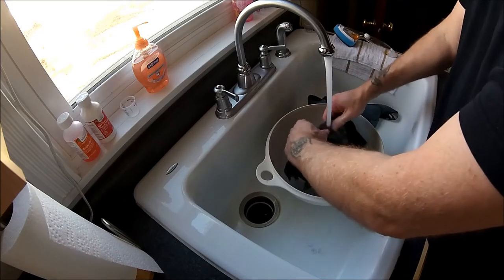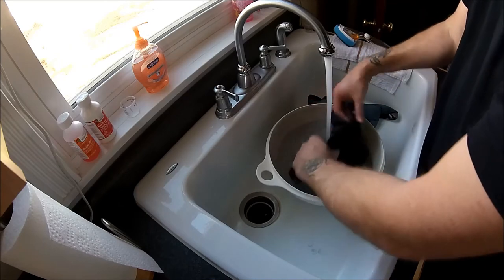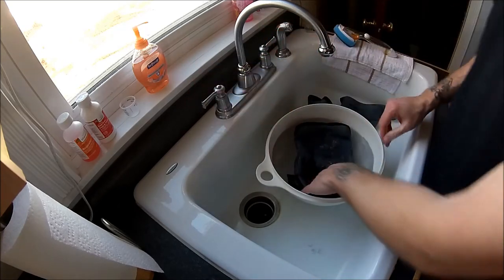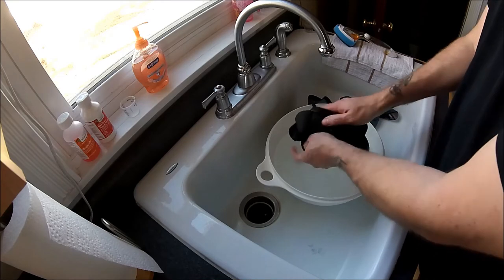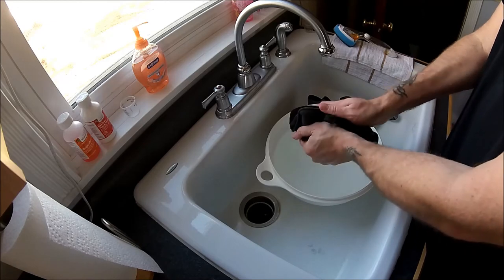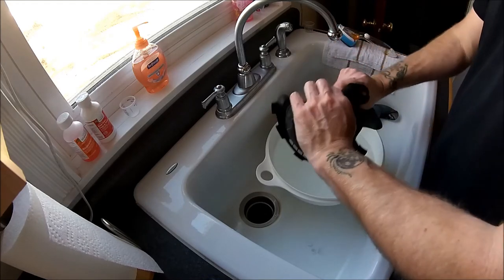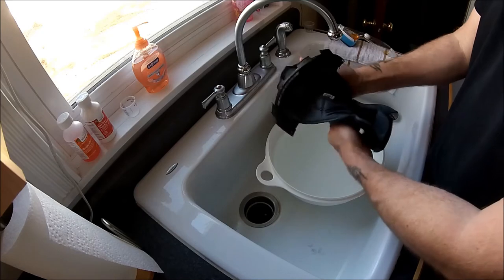Just want to make sure we get all the soap out. We're just coming out of winter here in Wisconsin, heading into spring — the snow is starting to melt. The weather is warm enough during the daytime to ride but there's a ton of salt on the road. For those of you who live in areas without a ton of snow and ice in winter, you're actually kind of lucky. As nice as it is, I may end up having to wait a week or two until it rains to get some of this crap off the road. Salt water is definitely not something you want in your bike.